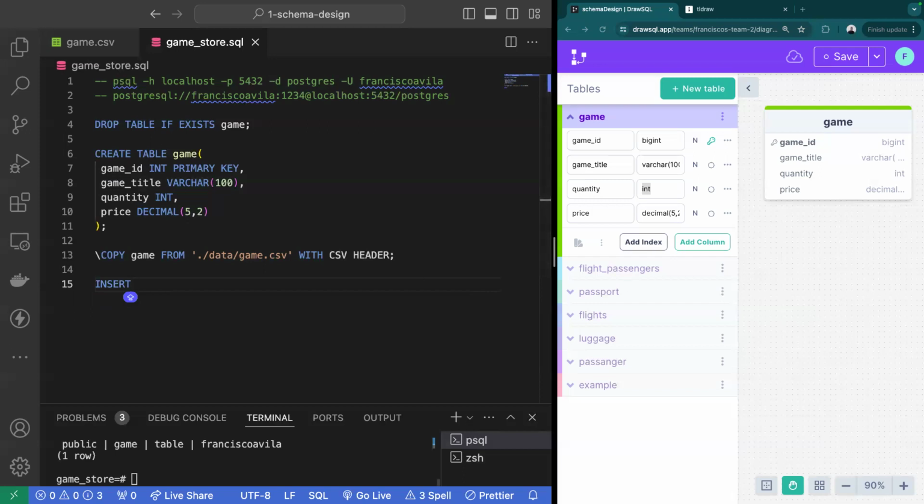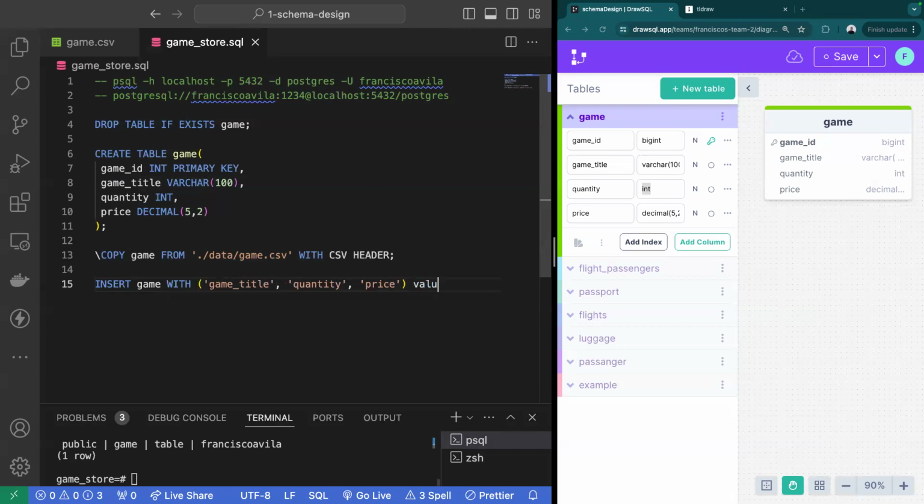Ooh, and now I'm going to put myself to the test here. Let's see if I remember how to do my insert statements. So I'm going to insert into game the values, and the values that I want to insert are going to be a game title, quantity, and a price. I think this is width.